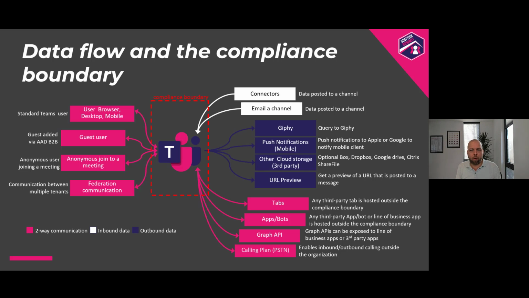And a couple of those are quite obvious, right? If you go to the browser, if you go to the desktop app, if you go to the mobile app, if you want to access Microsoft Teams, yeah, it's obvious that the data arrives in that app. But it does cross the service boundaries. It does go over your internet connection. And of course, it's all secured over HTTPS connections, and TLS is being used. But still, the data is on the move, and it's leaving the compliance boundary within the data centers of Microsoft.